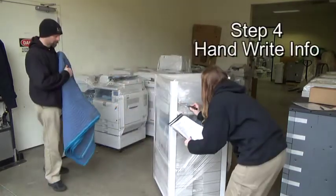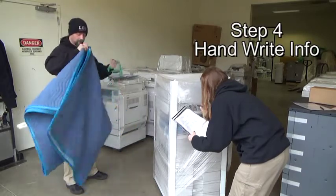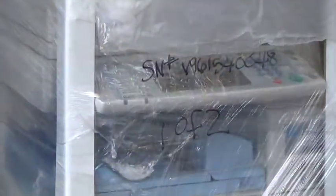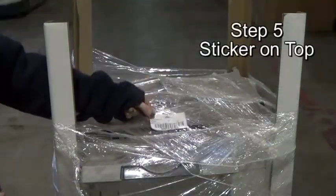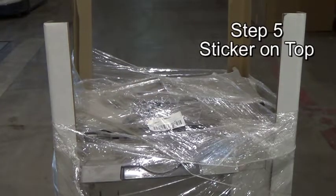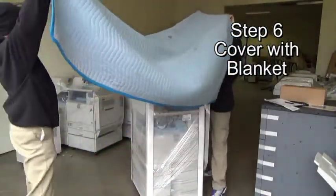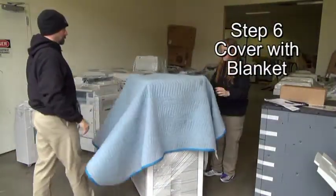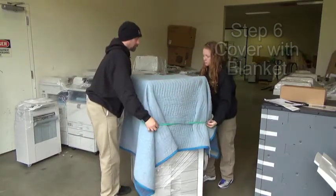Step 4. Handwrite the serial number and either 1 of 1 or 1 of 2 on the stretch wrap for quick visibility. Step 5. Place the STI sticker on top of the machine. Step 6. Drape a clean blanket over the top of the machine and secure with a rubber band. The machine is now ready to load.